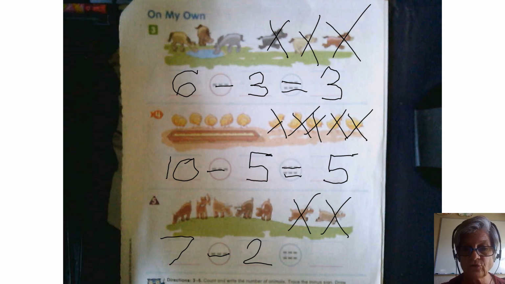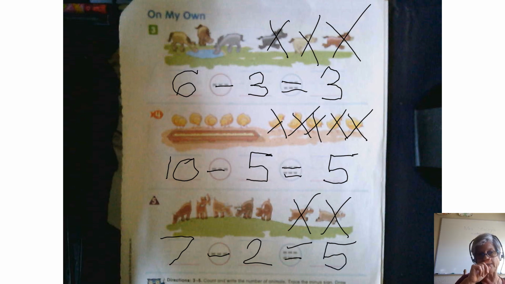Then write the equal sign. And your story goes 7 minus 2 equals, let's count how many are left. 1, 2, 3, 4, 5. And I see 5. Cross down and around the tree. That's a 5, as happy as can be. So make sure on your paper that you have written 7. Trace it minus 2. Trace the equal sign and write the 5.